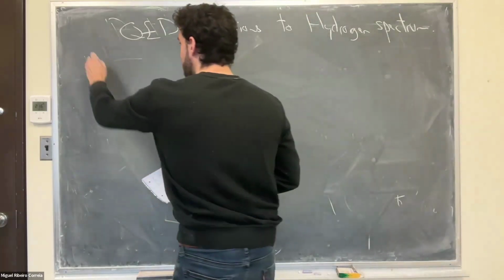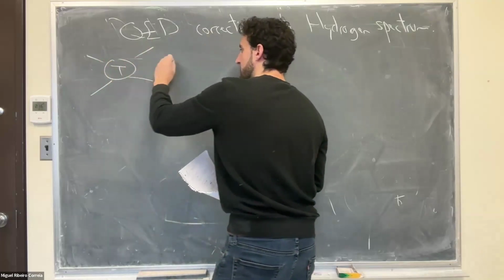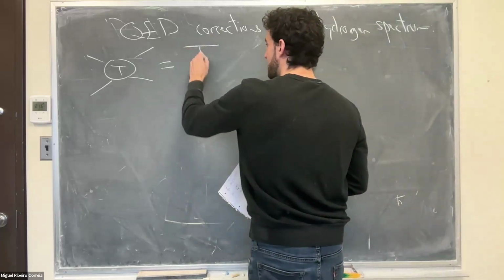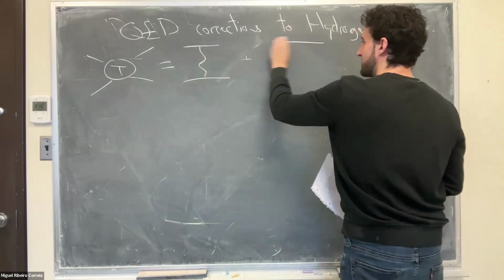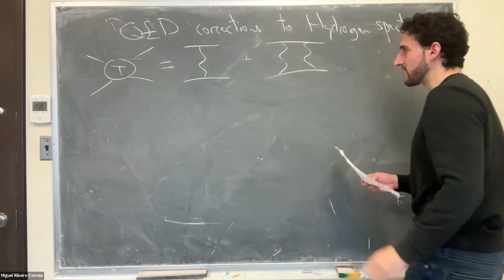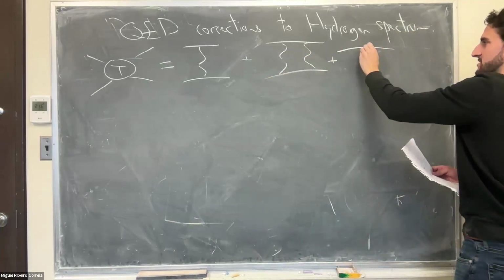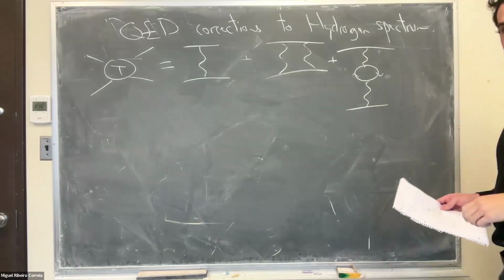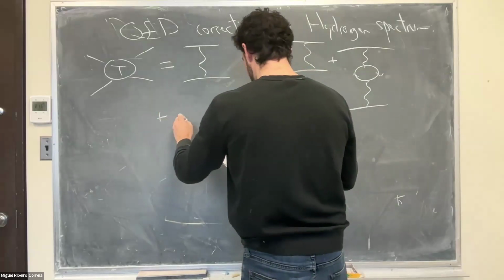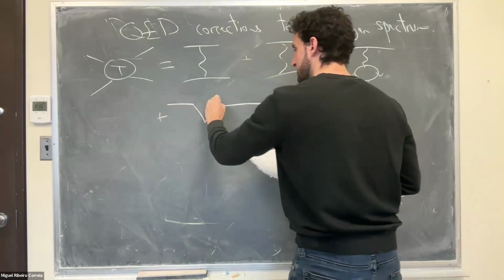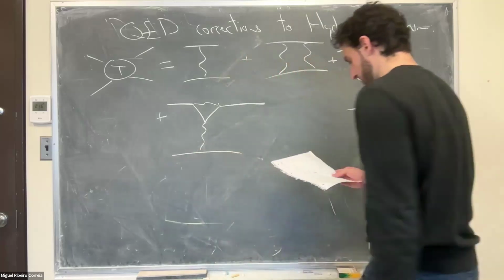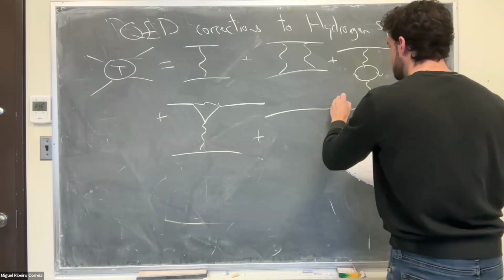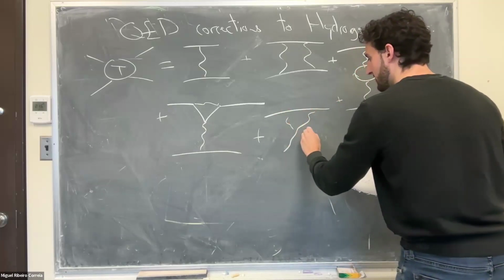So in this case, my amplitude in QED will have to be a sum of all possible diagrams, right? So I have this diagram, and I have this other diagram, which we talked about. But now I have other diagrams. I have, for example, this diagram here. This is the vacuum polarization diagram. I also have the triangle correction diagram. So I have something like this. Okay. So I have also the crossed box. All of these sum together. So I have a whole bunch of diagrams.